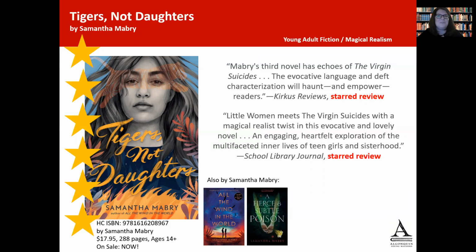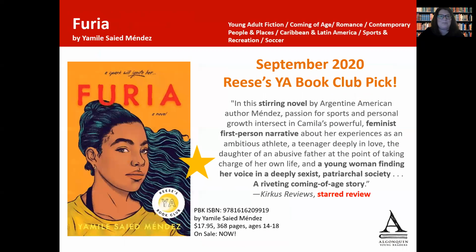I also love that intermittently there is this chorus of boys that live across the street from the Torres sisters, and they see things that not everybody sees. So you get more information about Anna, about Jessica, about Rosa, about all four sisters from them that you wouldn't hear from the first person perspectives of the girls throughout the book. So definitely pick this one up. Six starred reviews. Definitely not to be missed. It will stay with you. It's so good.